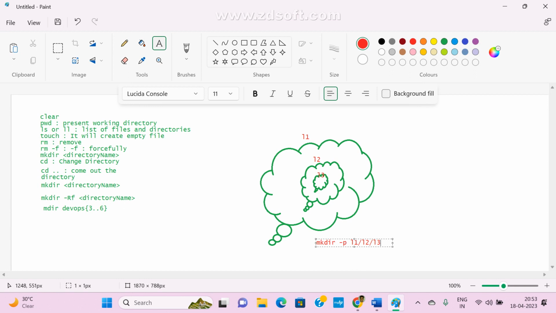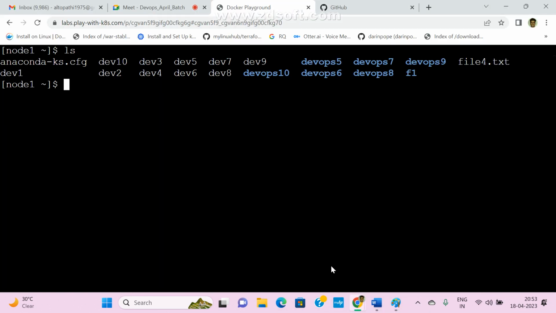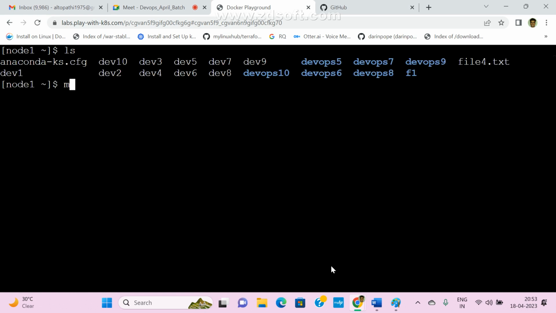Yes, sir. Same thing. Let me execute it here. Now see here, I don't have any L1. So mkdir hyphen p, and what is this? I want the main directory L1 and subdirectory L2, and inside L2 I want one more directory L3, and if you want we can add many more. Now got it, right?